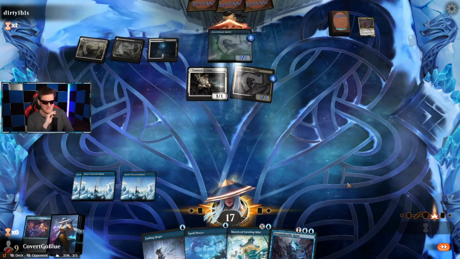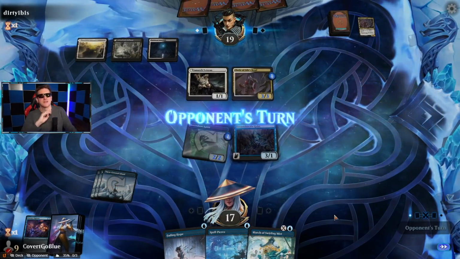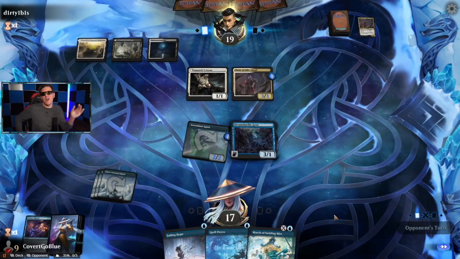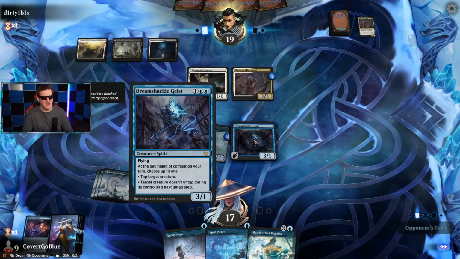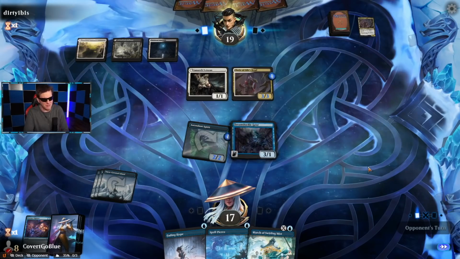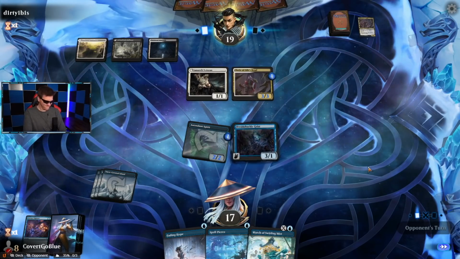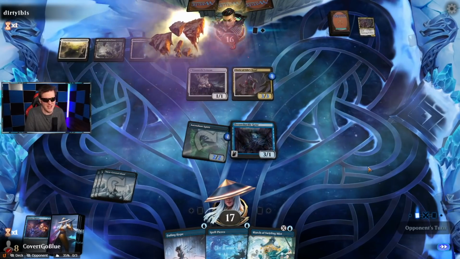Careful. Oh no! I was supposed to play that pre-combat. Why did I do that? I forget it's not an ETB. It's on combat. I could have locked this down. Let's see what happens. That was a bad play. If I lose because of a little bit of damage, that's why.